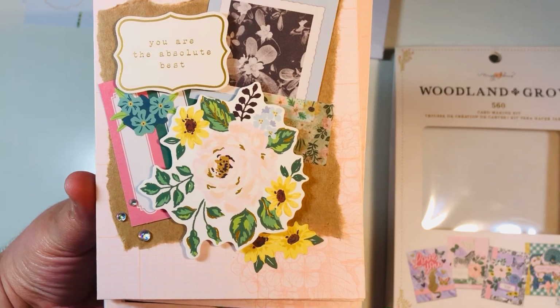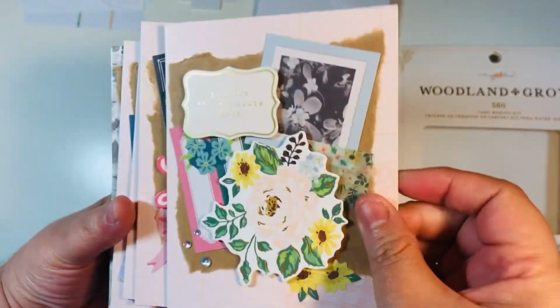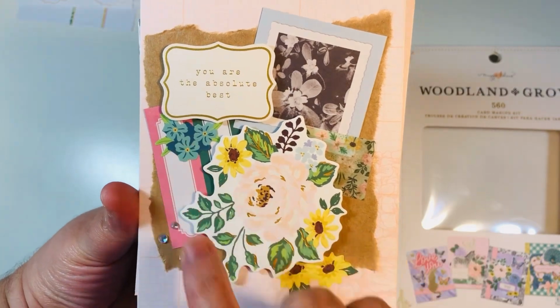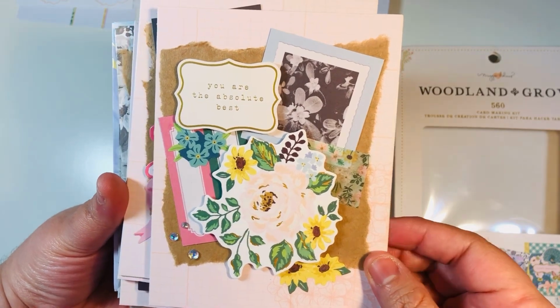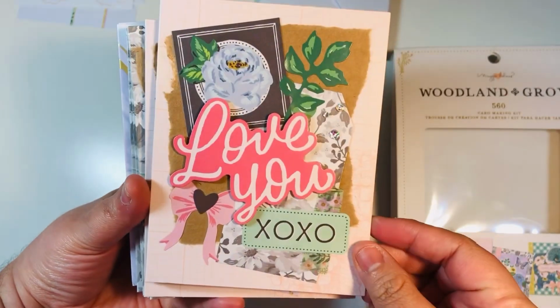I did add the washi. We had our craft mat. I popped up the ephemera pieces on that foam dimensional tape. I added the stickers. I still have a little bit of that left over, but it's pretty neat how it gives some dimension to your card very easily. And it's not very thick. I think it's probably like half the size of the one from Dollar Tree, just if you're looking for a comparison. So here are my cards.